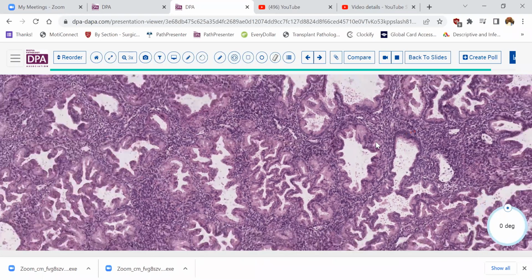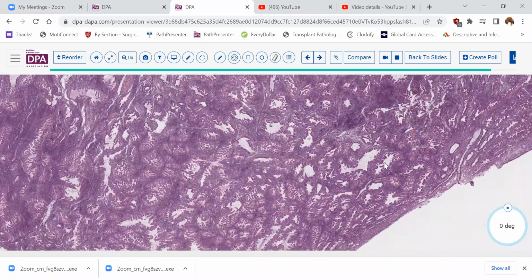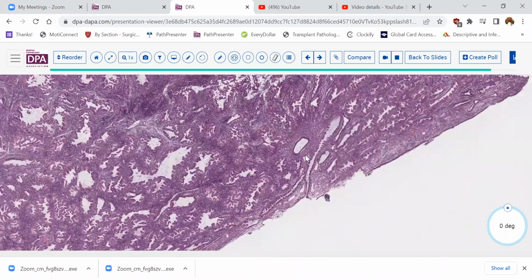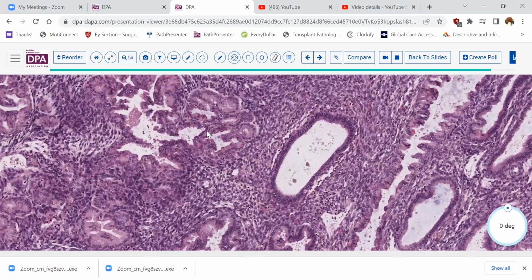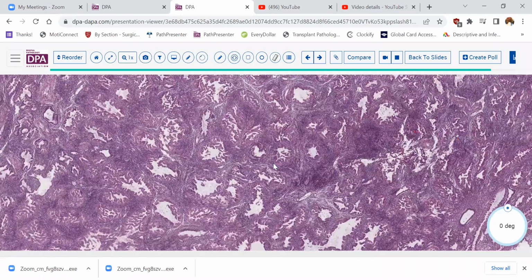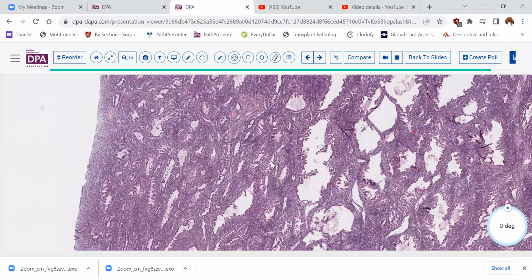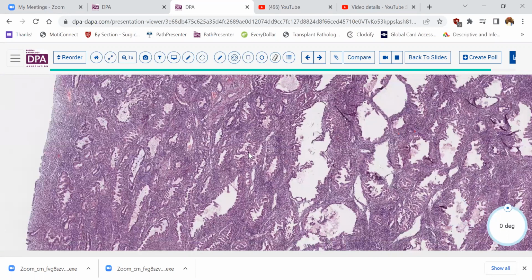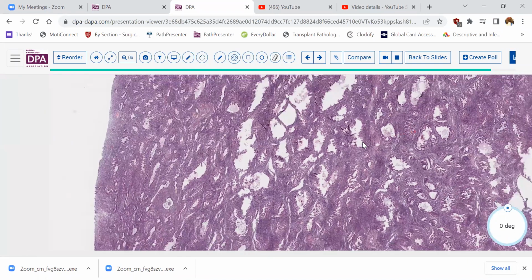So is this atypical hyperplasia or is this a more typical, or not atypical, hyperplasia? Well, one clue would be, can we find really any significant cells that look different from these? There may be one or two glands, but I wasn't completely satisfied that we really had a separate population of glands in this lesion that would show evidence of a clonal proliferation, if you will, of this type of epithelium. The other feature here, of course, is we have some thick-walled vessels that suggest that this is an endometrial polyp.